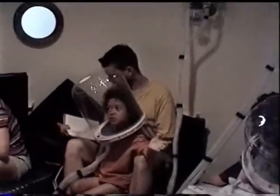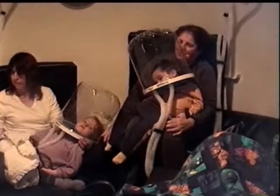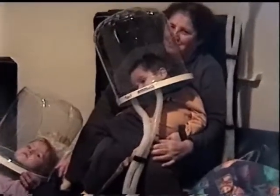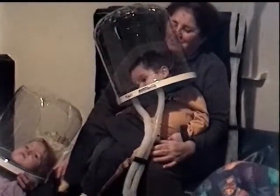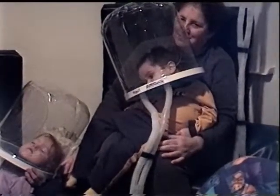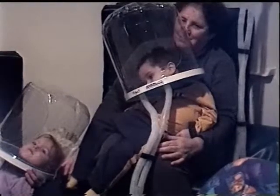Several children with cerebral palsy who came here having spastic clenched fists have been able to relax and open their hands after hyperbaric therapy. This ability may not seem earth-shattering to most of us; however, this child now has the opportunity to learn to feed themselves, or even just have the ability to pick up and play with a toy. Ability Camp tries to make hyperbarics available to families at a price far lower than anywhere else in North America, so more people have the opportunity to try hyperbarics and decide for themselves if this therapy is helpful.